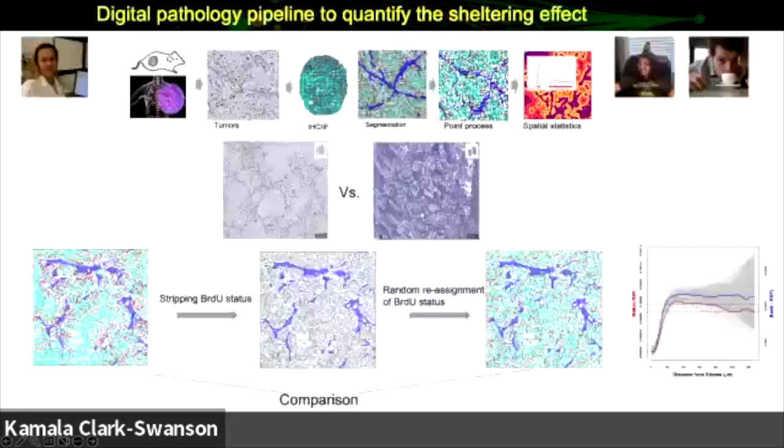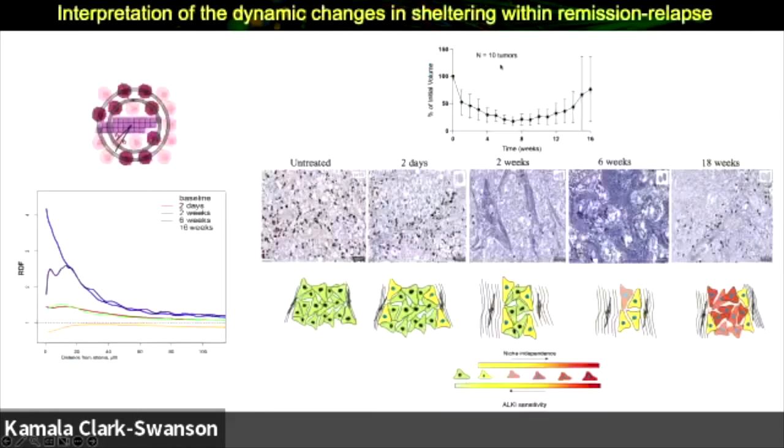To deal with this, luckily Tiana Miti, a very talented postdoc that we're co-mentoring with David Basante, is giving a talk tomorrow. She will talk about the technical details, but she worked with another postdoc from my lab, Andriy Marusyk, who figured out reliable segmentation. So we developed a digital pathology pipeline that enables us to apply spatial statistics metrics to look at the strength of this association between stroma and tumors, contrasting it to the scenario of neutral and random distribution, as well as the distance of the signaling.